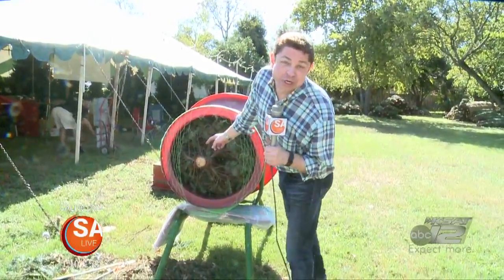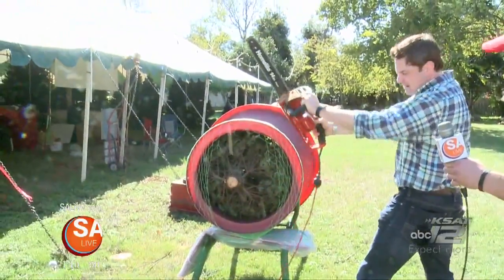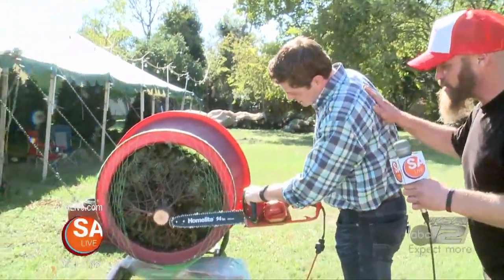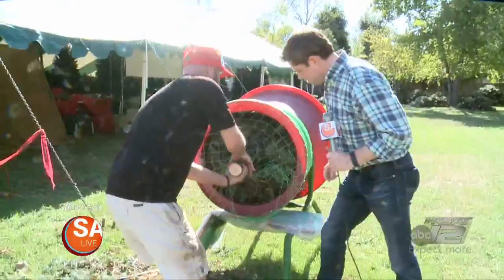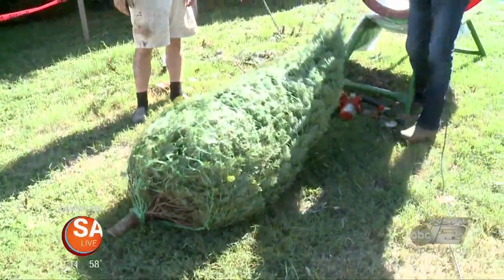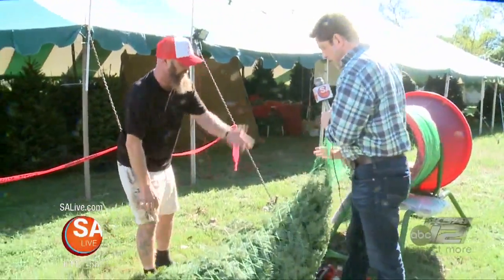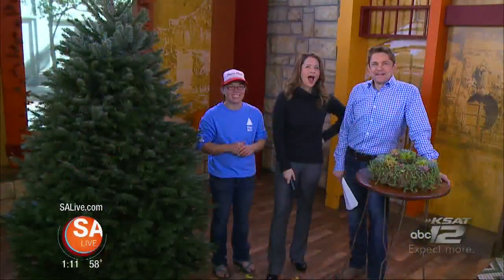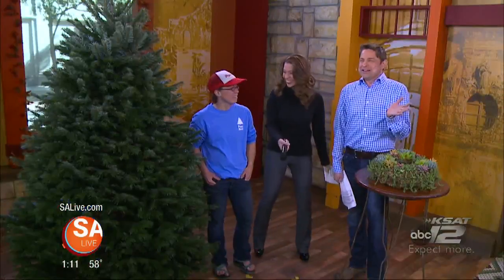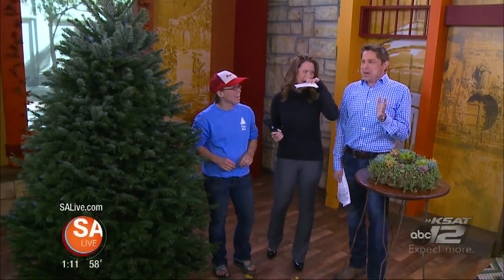Straight cut, only about an inch. That right there is beautiful. Good job. I know where we're getting our help from the rest of the week. She's ready to go. You have bailed it and it's ready to go on top of the truck or delivery. I can't believe they let you handle a chainsaw. That shirt you were wearing — you looked like a lumberjack. All of a sudden I'm the bounty paper towel guy. Kat West is in charge there at Papa Noel's in Alamo Heights, and she has delivered our tree.